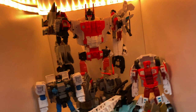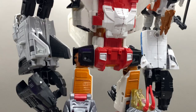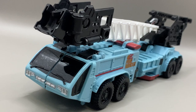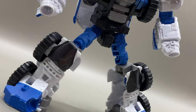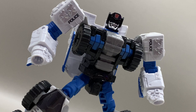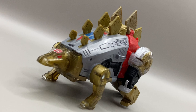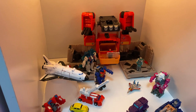Sliding on over, we've got my Prime Wars Trilogy shelf. Technically I have more figures than this from the Prime Wars, but they're spread out across the other shelves. In the back we've got Superion towering above them all. Then we've got Combiner Wars Hotspot in the middle, with Fix-It to his left and Rook to his right. Rook's rare now apparently - I didn't know about half of this until people were talking about it online. And finally, Power of the Primes Snarl, who's got one of my favorite beast modes out of any of the figures I've got.